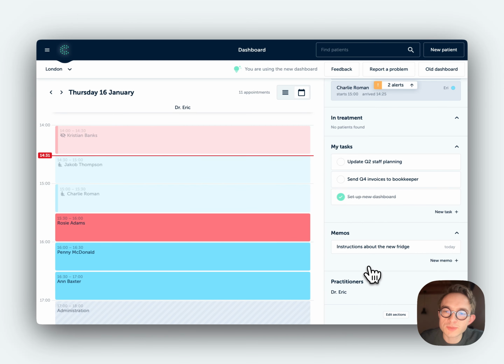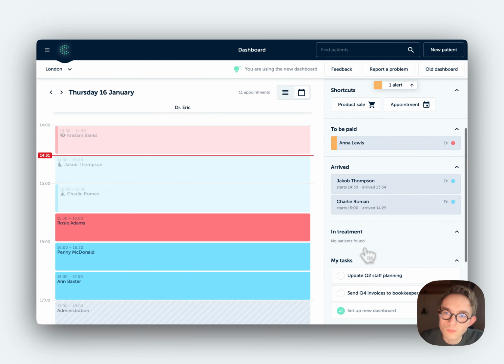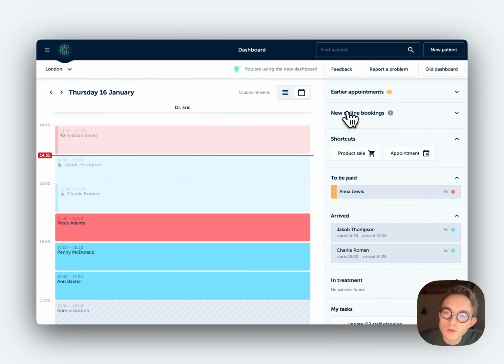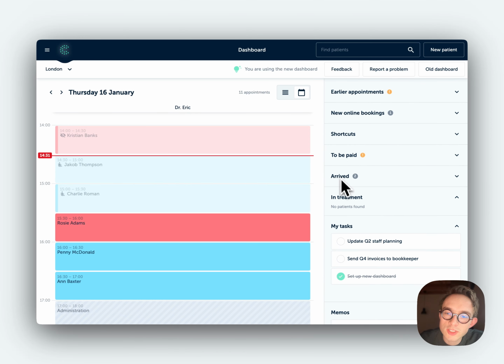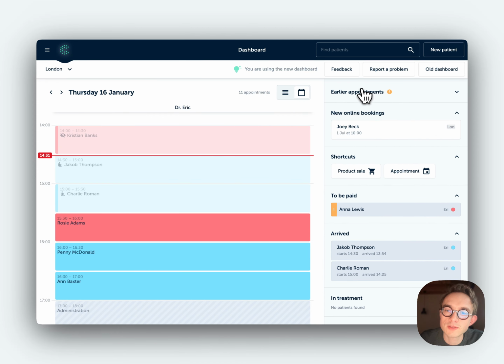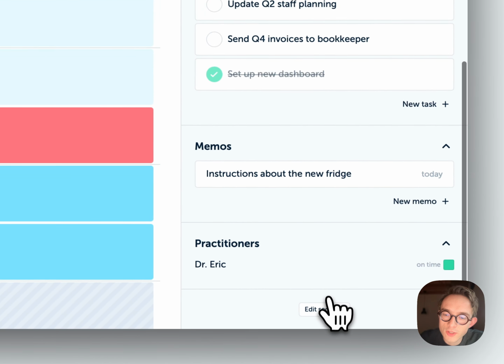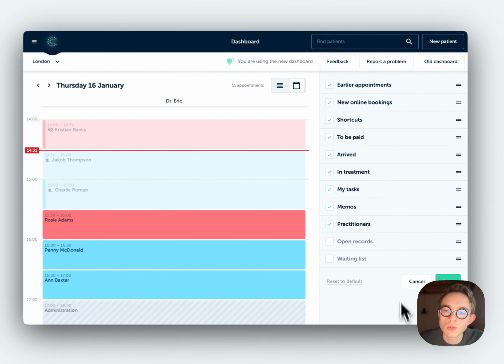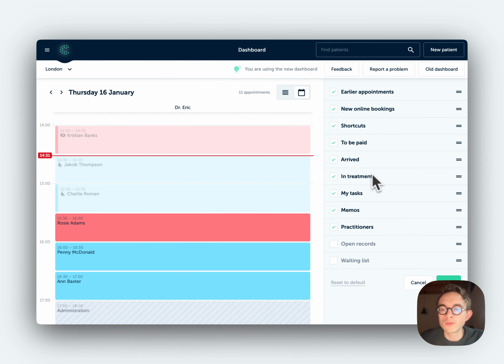Finally, let me show you the last tips and tricks from the sidebar. All the sections in the sidebar you can collapse and expand if you don't want to see them at a certain time. So that can help you to make some extra space for the things that you want to see. Additionally, at the bottom of the sidebar there is a button Edit Sections, which you can use to modify the sidebar. Not everyone will have the same workflow and not everyone will have the same preferences. So we allow you to show or hide certain sections in the sidebar and even move them around. This is super useful to make the dashboard ideal for your own workflow and make sure that you always have the right information available.